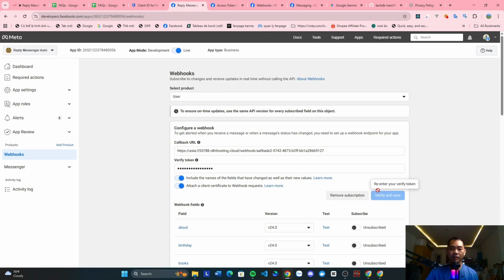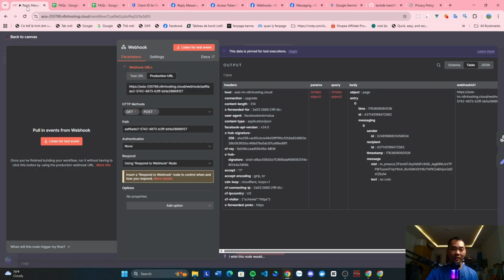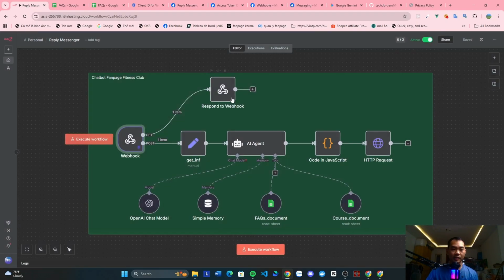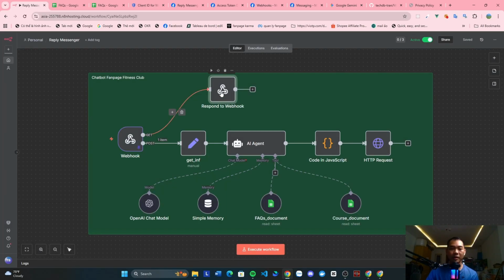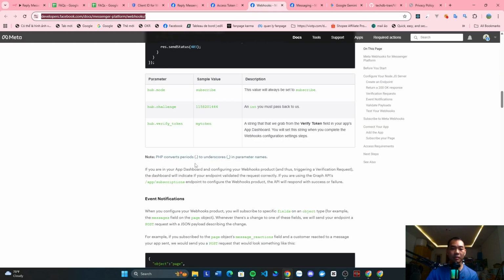In a real world scenario, for this particular step, you would actually need to go back and check whether my respond to webhook node has successfully sent the data. In this respond to webhook node, I will add a parameter called hub challenge into the respond body. If you wish to understand this part more deeply, you can find further information about webhooks on developer.facebook.com.